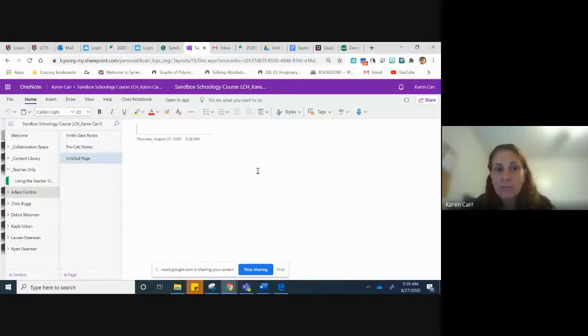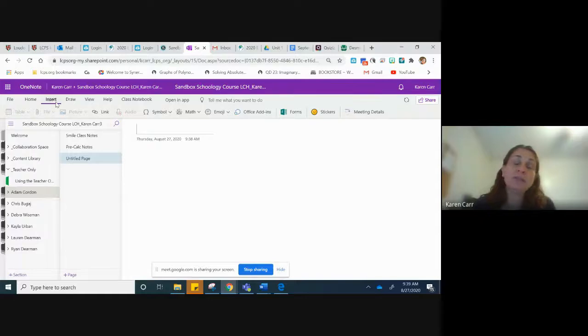And then on this page, you can insert whatever you want. You can insert an image, you can insert a worksheet, you can do whatever it is that you want to do. I'm going to insert a worksheet, and I'm going to call it worksheet. Then this file button lets you upload whatever you want.